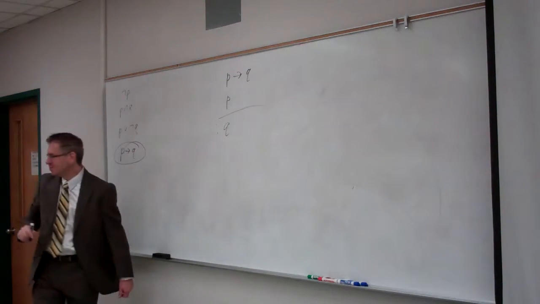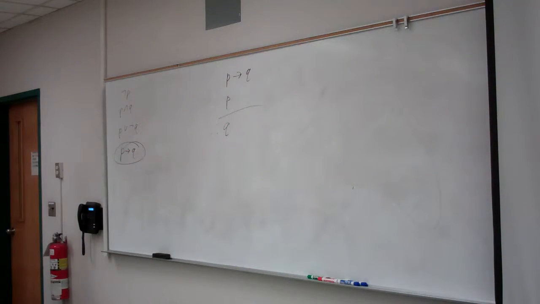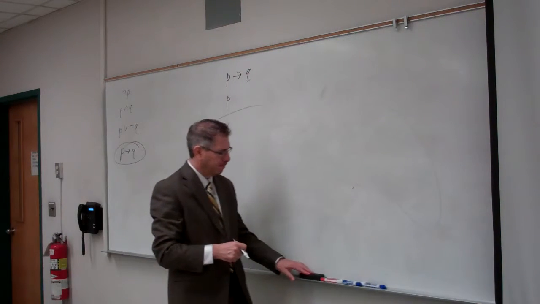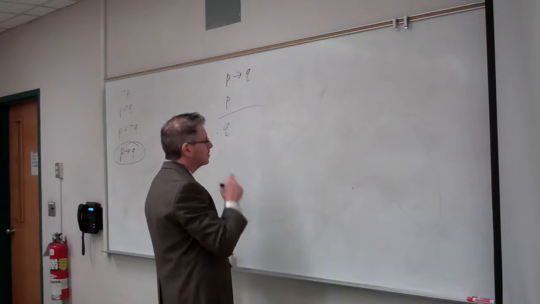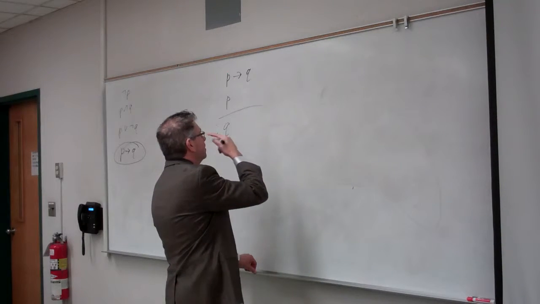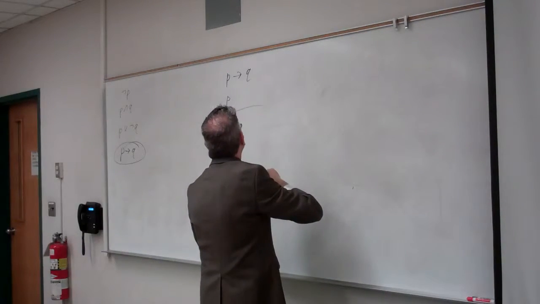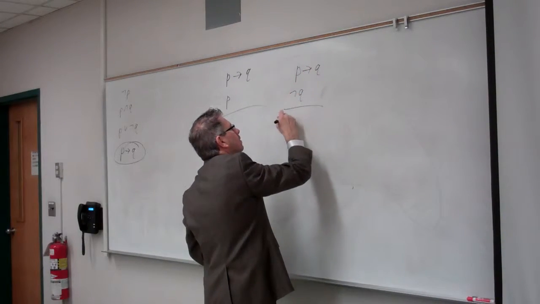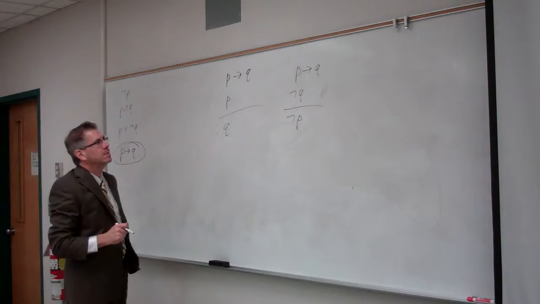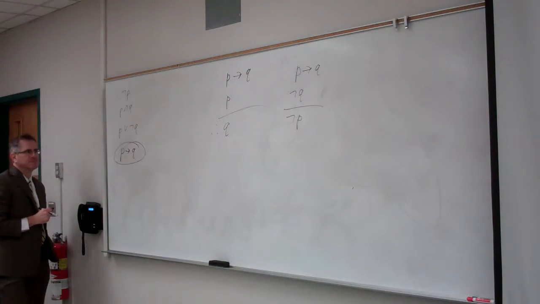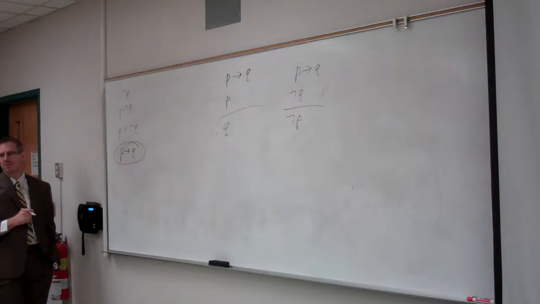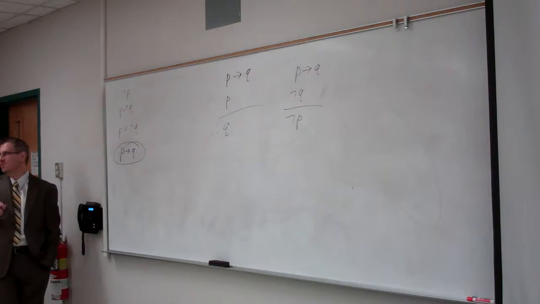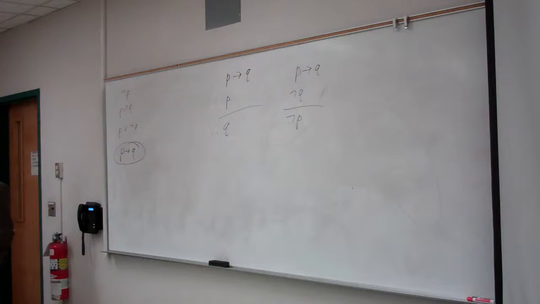So we have these conditional statements, and we can start doing logic on those. We have things like modus tollens, modus ponens, and so on and so forth, that let us derive propositions from other propositions. So this is absolutely true, and this has also got to be true. If P is true, then Q is true, but we know that Q is not true. There's no way that P can be true.